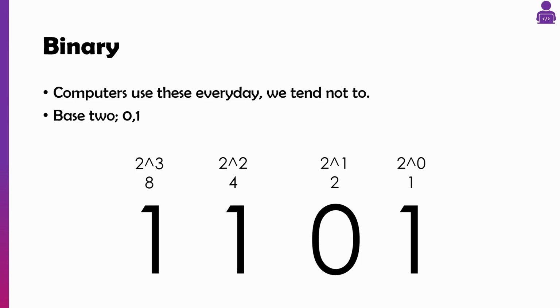Binary, however, uses base 2 rather than base 10, which means instead of 1, 2, 3, 4, 5 and so on, going for your units, tens, thousands, hundreds, all that stuff, we actually go by 2. So we go 1 times 2 is 2, 2 times 2 is 4, 4 times 2 is 8, and that can go on as long as the number is big. You know, you can go up to 256, 512, 1024, it just keeps going.